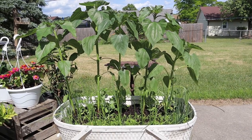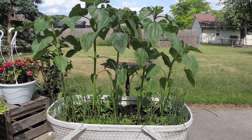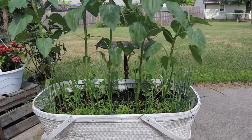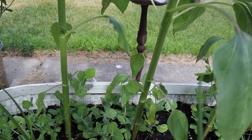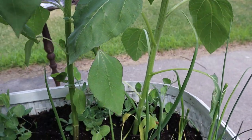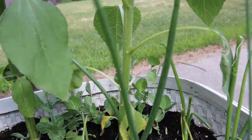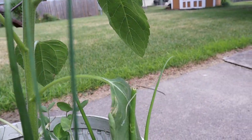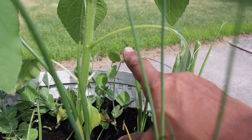It's been almost four weeks now — look at my container garden! Look how big those sunflowers are and the peas are coming up nicely. They're starting to climb up and put little tendrils up on the sunflower stalks. And look, this one's wrapping little tendrils around an onion leaf!